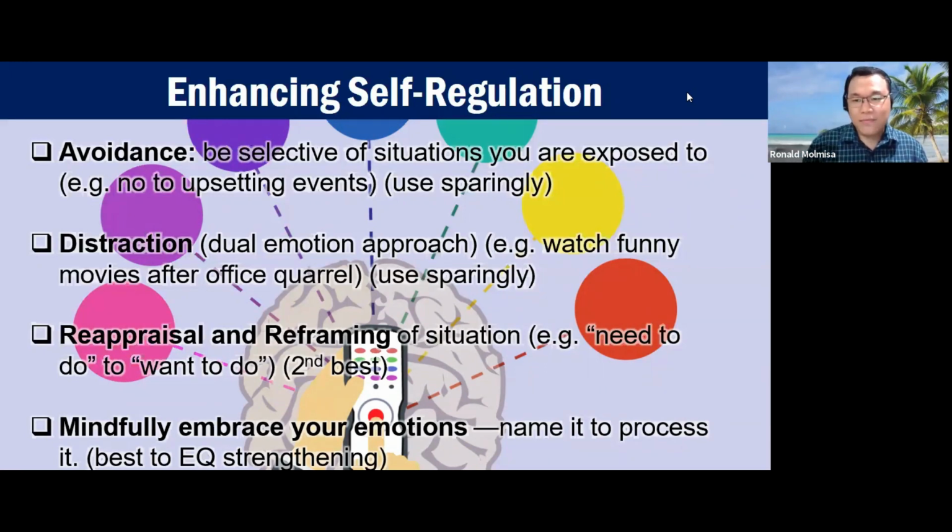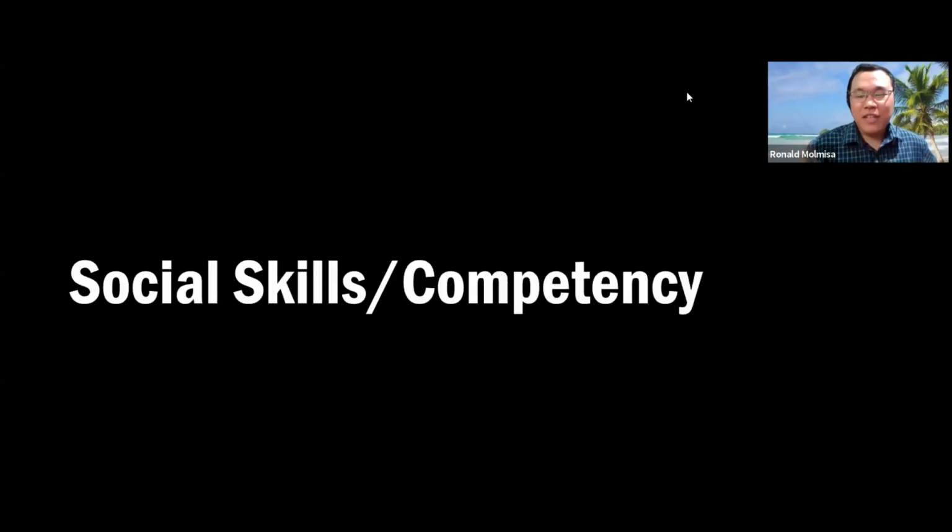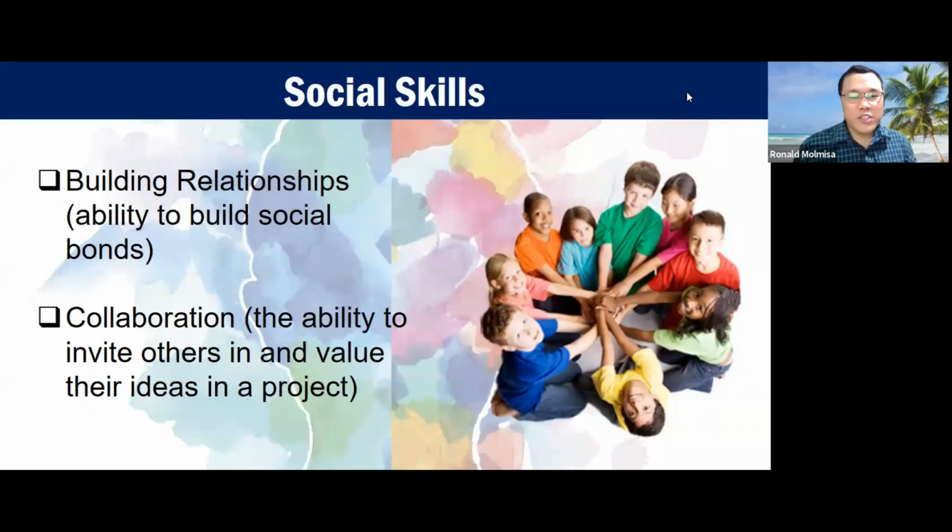Okay? Okay pa ba kayo mga kapatid? I will end na. Huwag kang mag-alala. So, that's self-regulation. At pinakahuli, social skills. Social skills has something to do with how you mobilize and organize people and how you relate with them in a positive manner. Okay? So, building relationships. If you have the social skills, you can build relationships and build bonds.